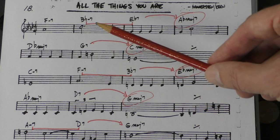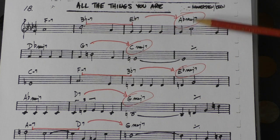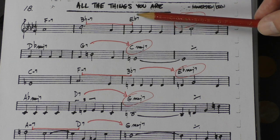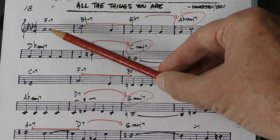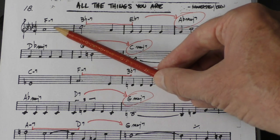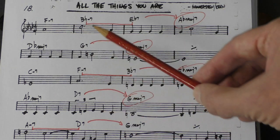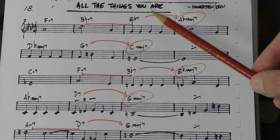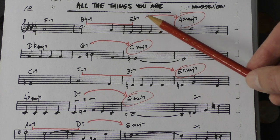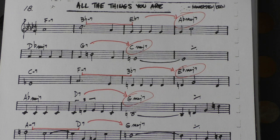Just to repeat, a bracket means that's a 2-5 progression, and an arrow means it's a dominant resolving to a tonic, or a 5 chord down. So looking at this, this is the 6th degree, 6-7 calling for Aeolian scale. This is the 2-7, as always calling for Dorian. E flat 7 is the 5-7, just straight calling for Mixolydian, and A flat major 7 is the Ionian.